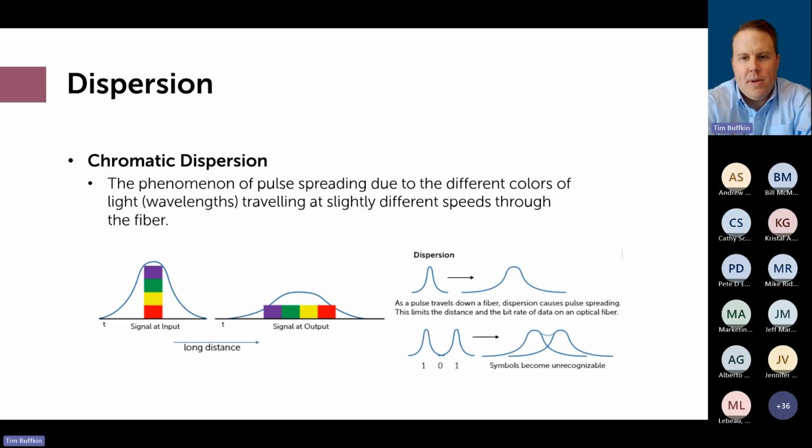But what can happen though, going over to the bottom right, we have our, again, 1 and 0, right? Our 1 0 1 0. That's what our signal is. If you have the signal spread out to where now maybe the signals are overlapping, that can cause bit errors on the receiver side. So again, we have the power going from point A to point B, but because of this chromatic dispersion and how this light is traveling down, it overlaps, and that's going to create difficulty on the receiver side trying to decipher what the information actually is.